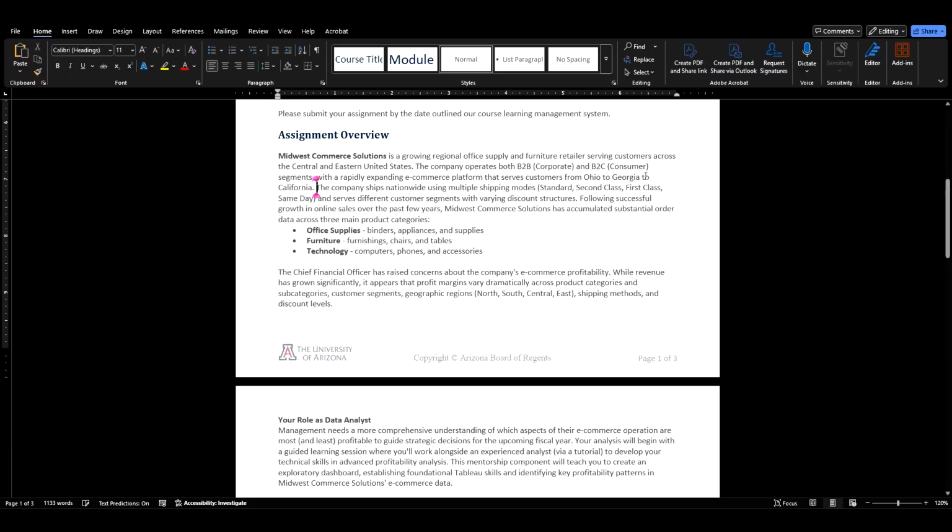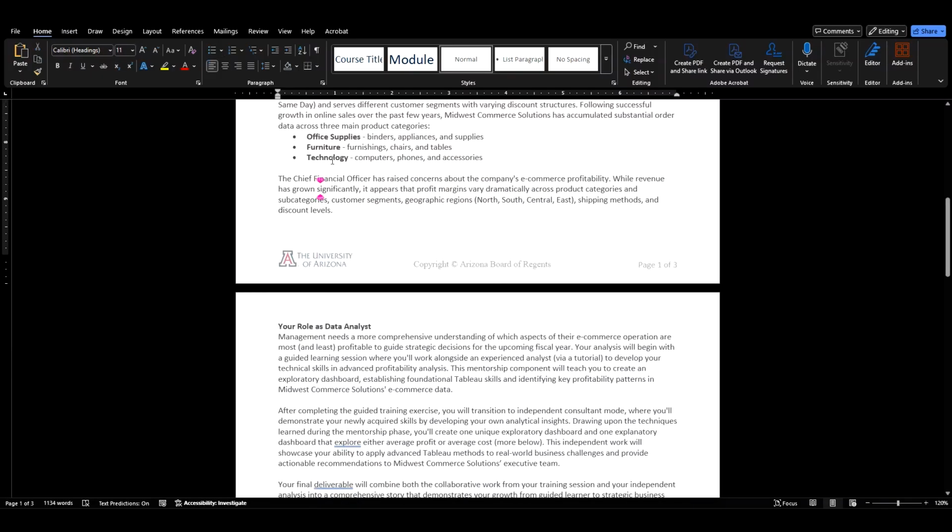The company ships nationwide using multiple different modes, which you'll see in the data, serves different segments, and offers different types of discounts. We're going to look at a lot of different categories: office supplies, furniture, and technology. Within those, we have subcategories that we can break things down into.